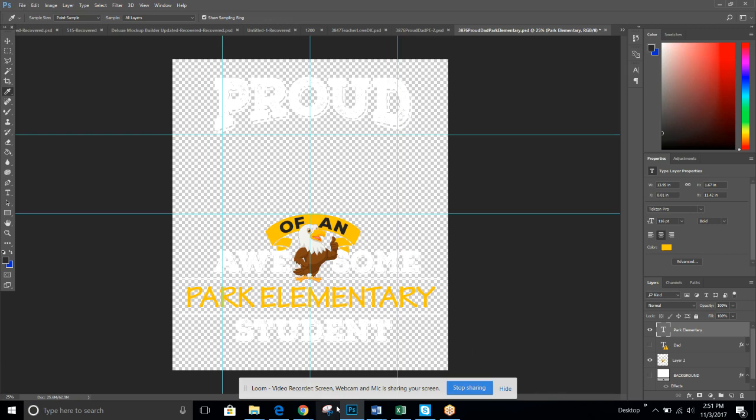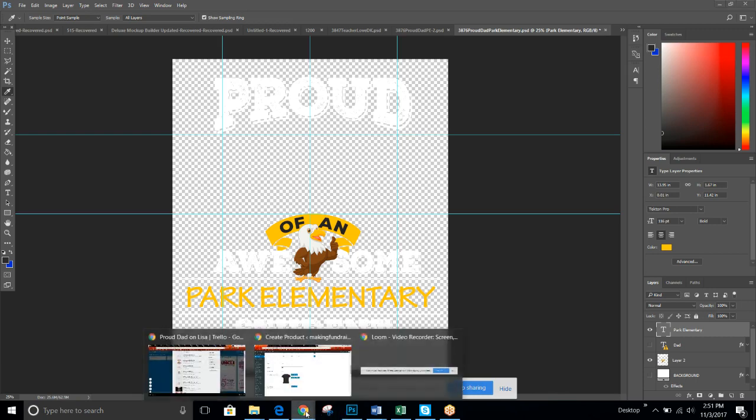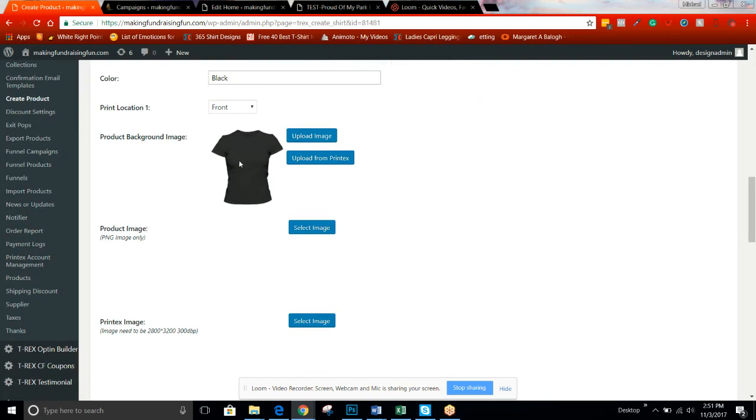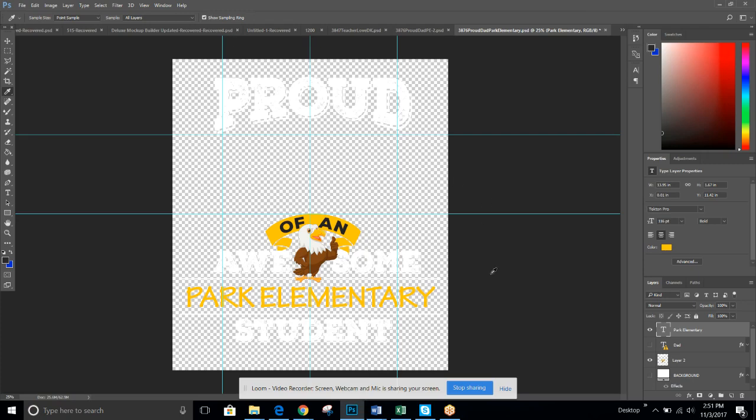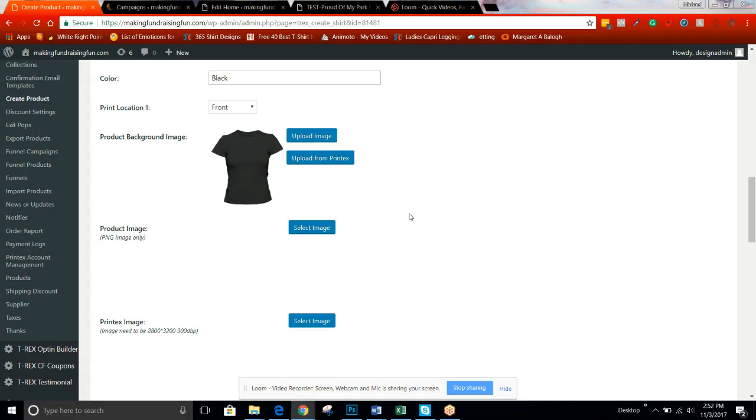So since I already have this saved, let's go back and do that. So I'm going to go back and use this black one. So I'm going to now select the product image and the print text image. Okay. Before one of the last updates, you used to have to render this size down in Photoshop to a certain size that would actually fit on your background image. But now that we have added an automatic sizer to the product when building a personalized product, you can actually just put in the art file size that's here, and you can also put that in this here.